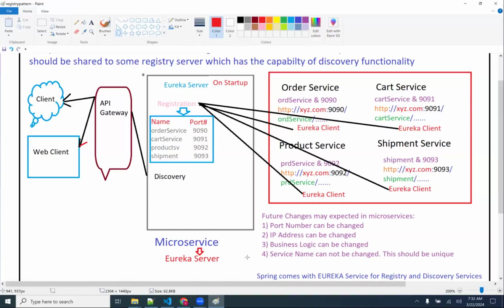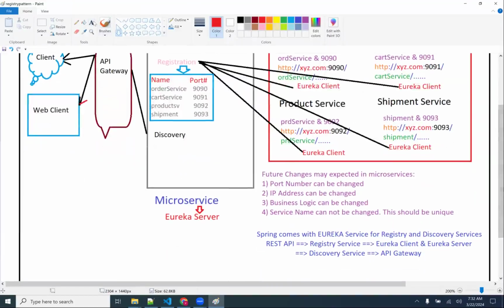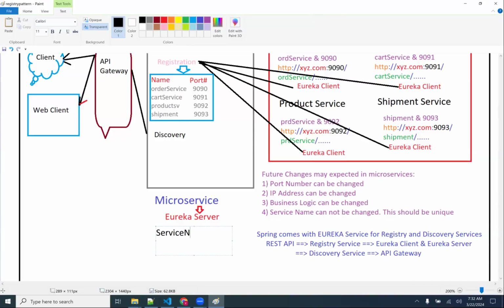Then this microservice also should have some name and port number, right, guys? Every microservice, this is also a microservice. It should have some name as well as port number. So the default service name is Eureka, and the port number is 8761.